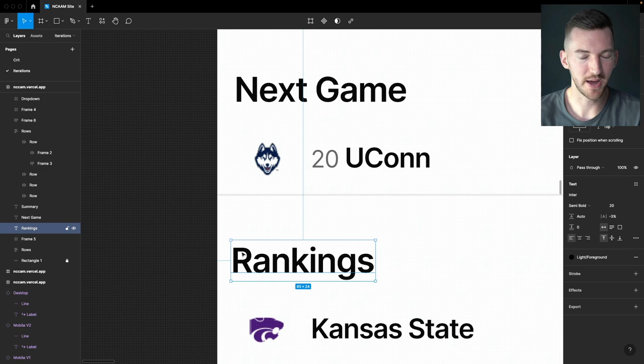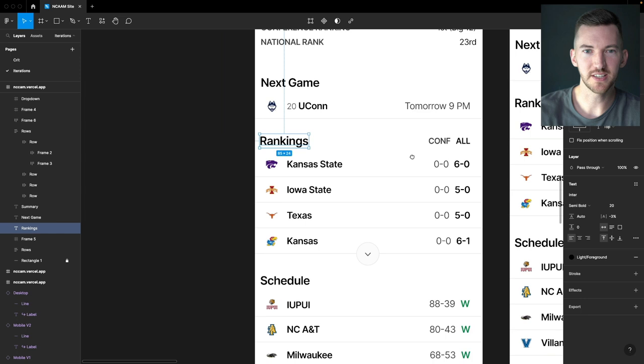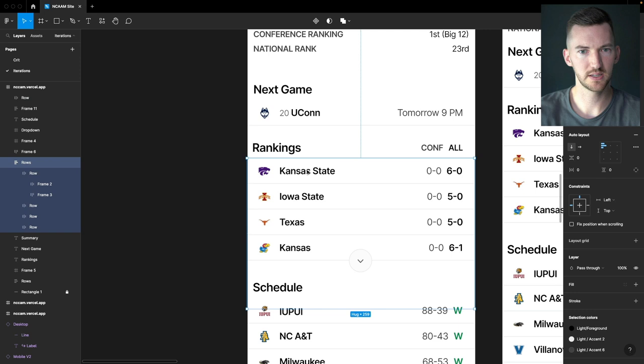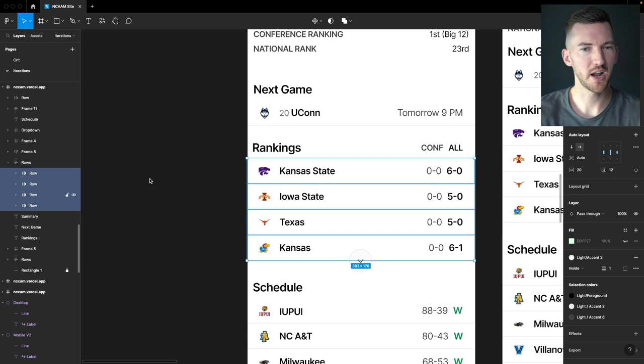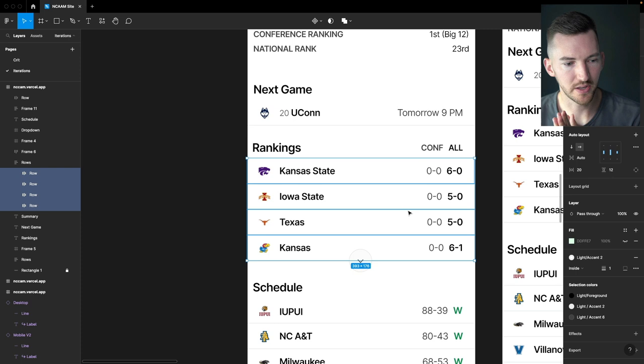But it's interesting how big of a difference this can make. For example, let's take a look at these row elements. Let's do this one. Inside of this, we have these 4 rows. I'm going to highlight all 4 of these rows, and this is another Figma concept we can introduce and talk a little bit about here, which is auto layout. Auto layout was something that I struggled with a little bit at first because I was used to just winging pieces around together in Figma, but you can think of auto layout like Flexbox.